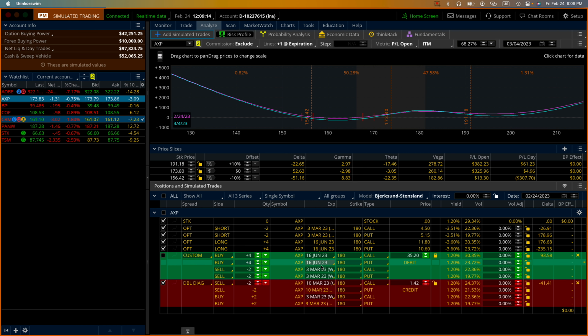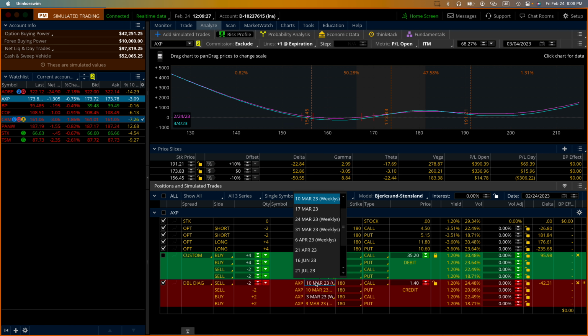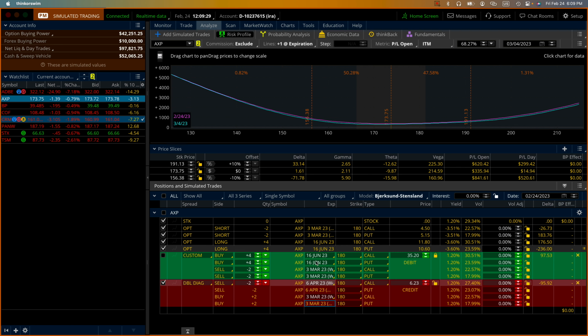So I'm going to close my March 3 options by buying them back, and I'm going to select expiration a month from now, and that will be April 6th. And then I get a lot of cash back, and then my trade takes the shape of a straddle.